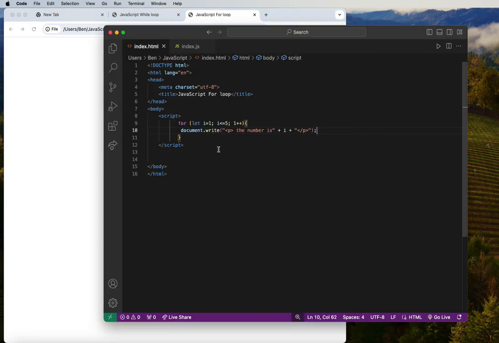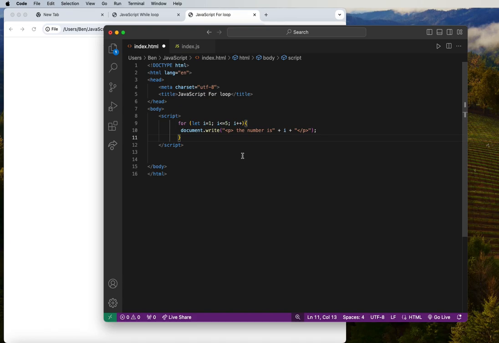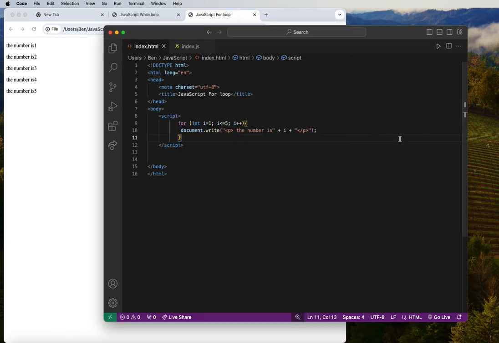All right, let me see if there's any other mistake here. So for i is equal to 1, and then i less or equal to 5, then i plus plus. Okay, great. So we have a similar thing displaying on the screen, just like what we have for the do while and the while loop.